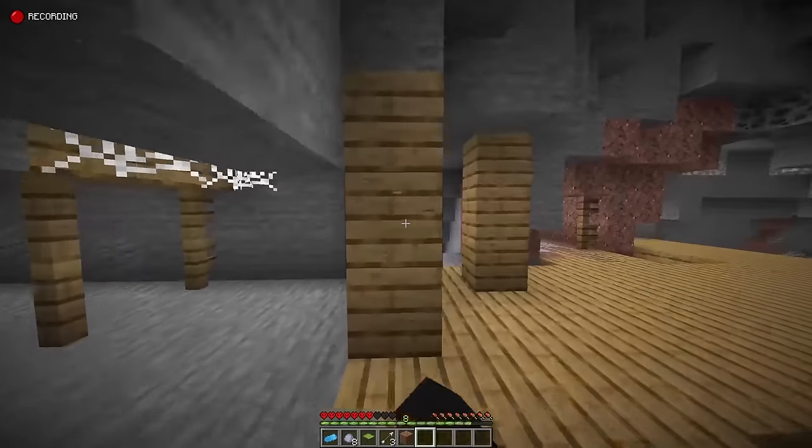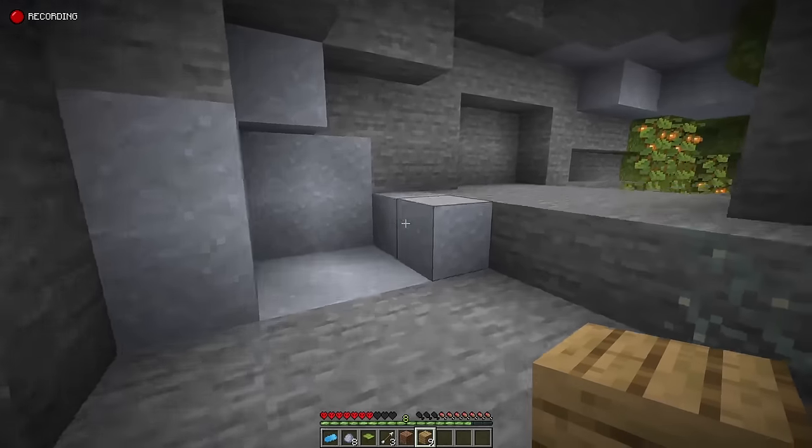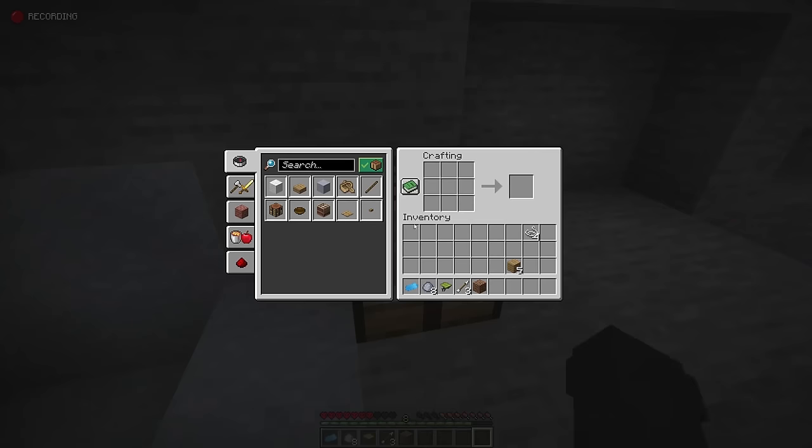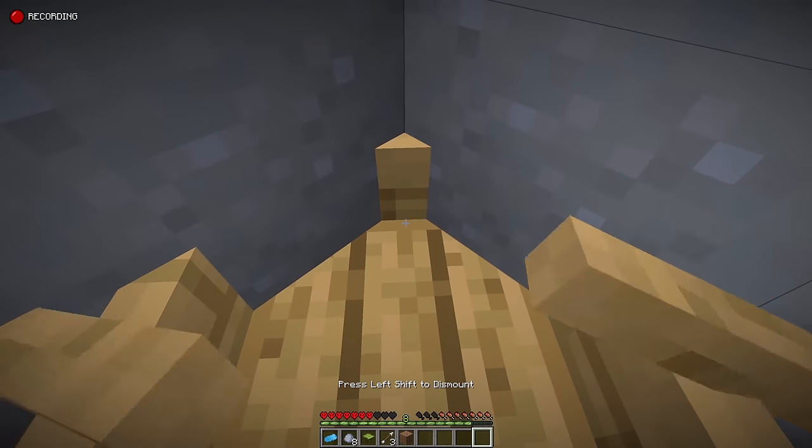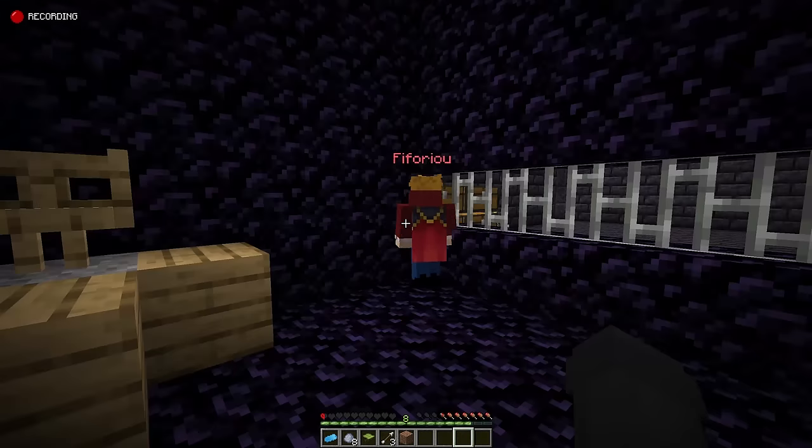Oh my gosh, perfect. I found a mine shaft. I need to get some oak planks. Okay, perfect. And now with these planks, make a crafting table like this. Come on, come on. Speedcraft, speedcraft. No, I messed it up. Come on, boat. Okay, place it in like this. And from the same place I came in, I need to go like this. Come on. Yes, I just broke it.